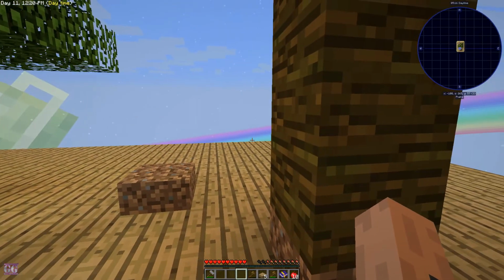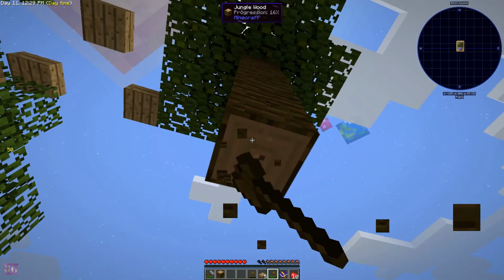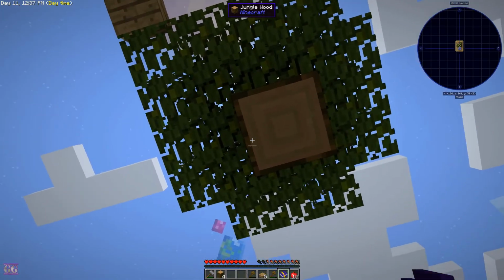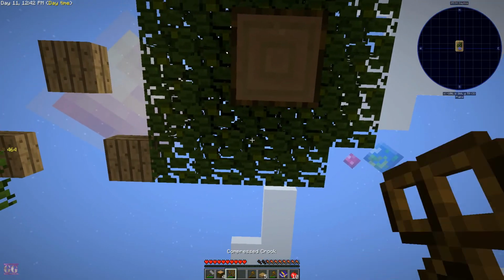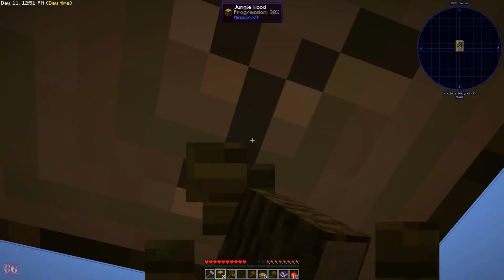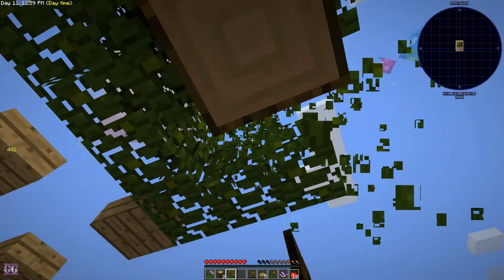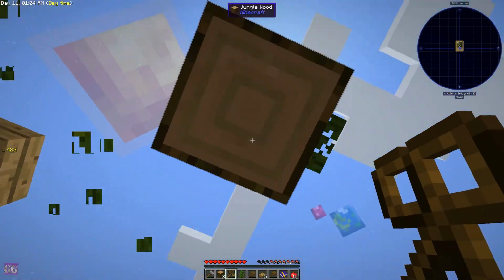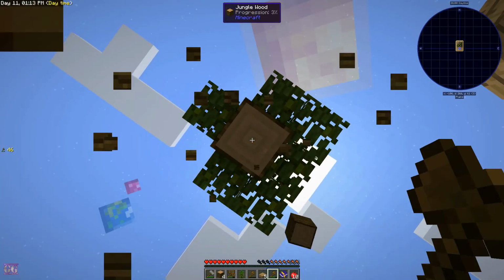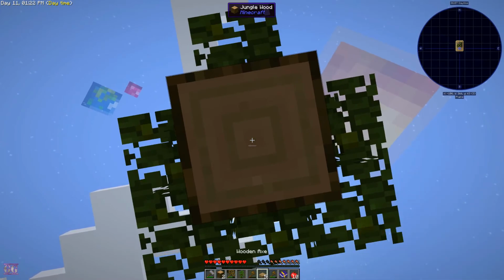So once we can break down this one, we should be good to go. We need 4 saplings, that is, if we can get 4. Then we can make the big jungle tree. I'm too afraid to look. Okay, let's go. It looks like only one. Okay, bummer.